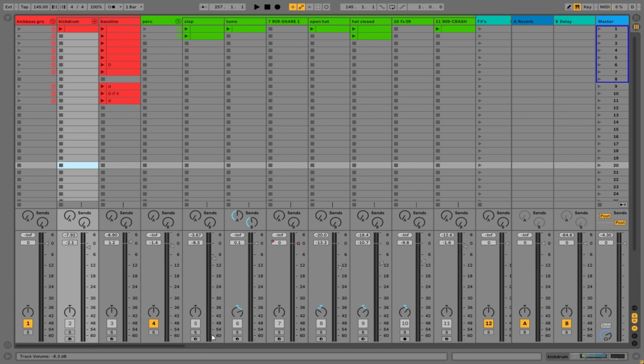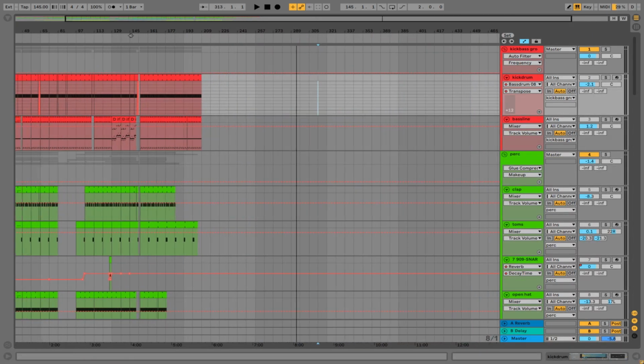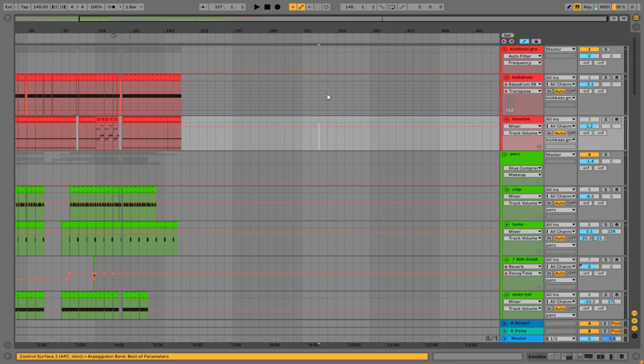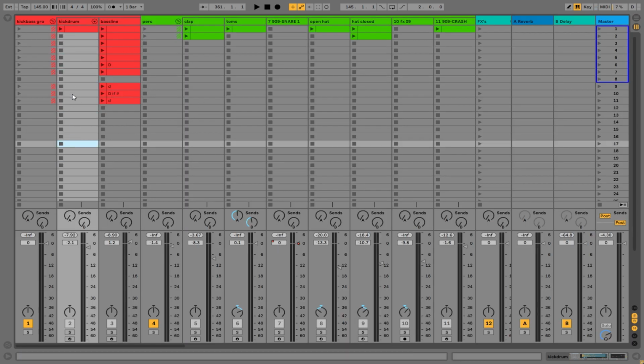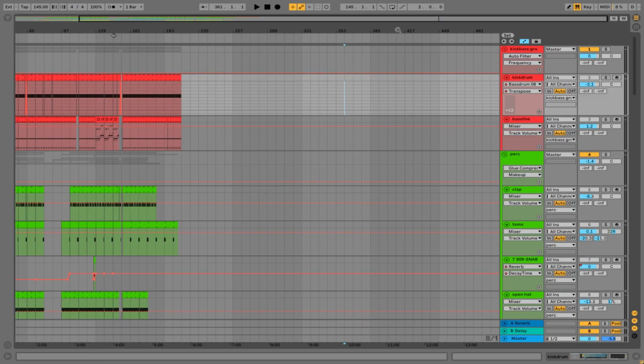So why are we supposed to use the session view in Ableton Live? First of all, we can do everything here before we go to the arrangement. Many producers start their tracks just from here, so they create new audio, they put kicks, and they start everything here. When we are here, we can make plenty of patterns which we could use later in our arrangement view.